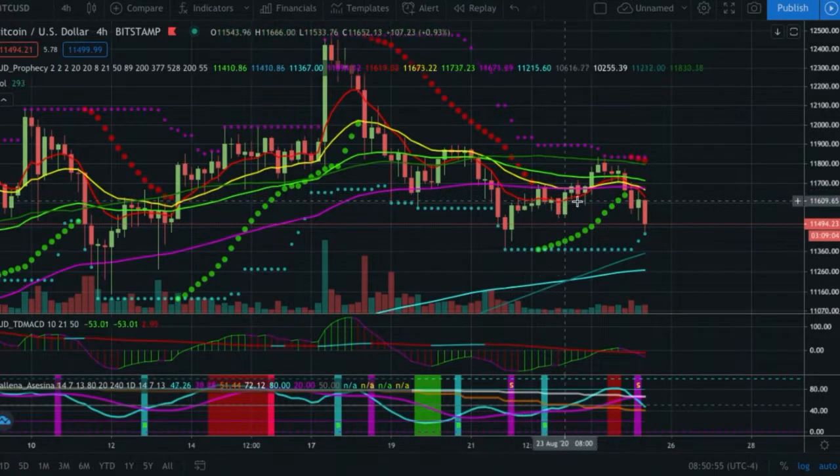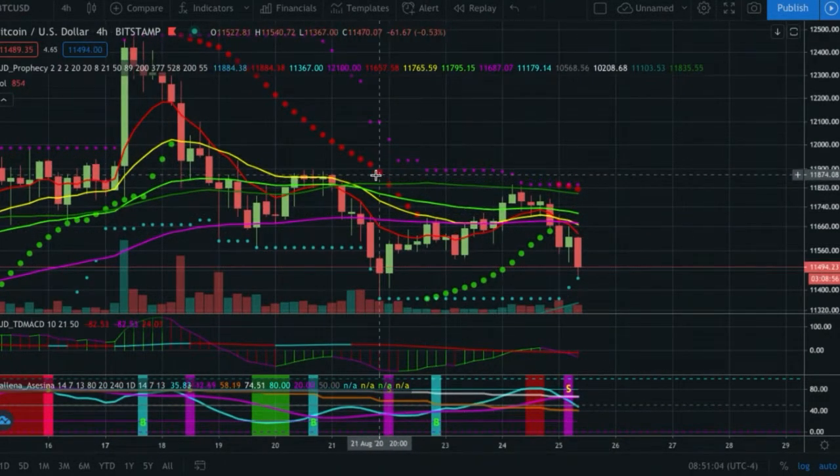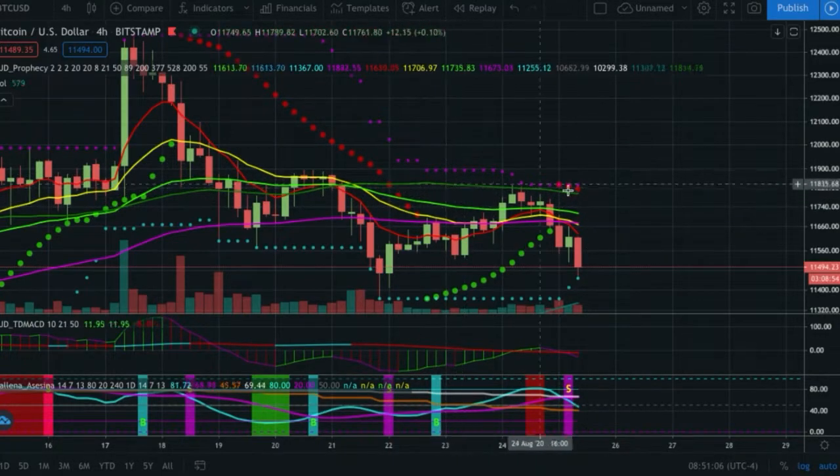So the longer it spends sitting at a moving average, the same way it sits here and then it falls through, same way it sits here and then it busts through, when it comes up here, we're expecting it to get rejected by the 55 simple. And that's exactly what happened. And that's where we took our short off of at 11,819.